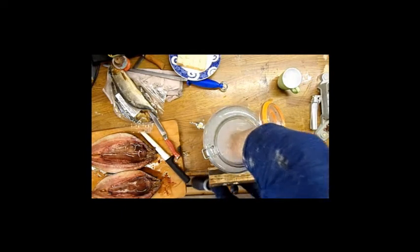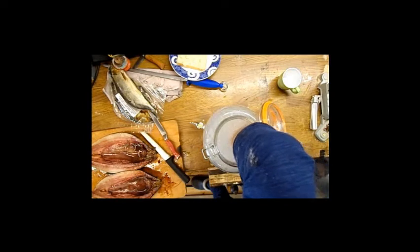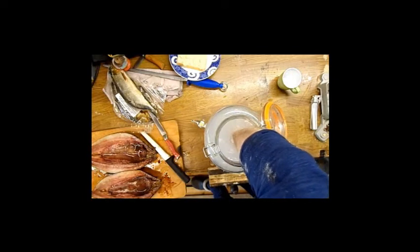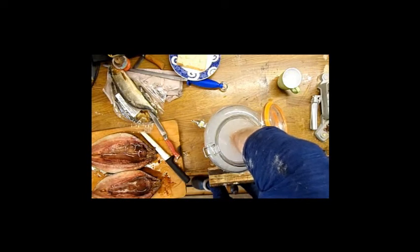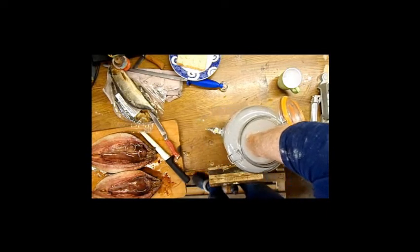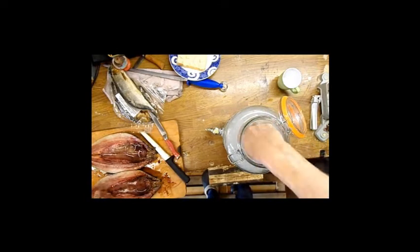And then just knit your fingers together so that you can feel whether there's any salt still in there. It won't take long to dissolve, because it's a weak solution. There's a lot of water to the salt. If you were making 100% brine, it would take longer to dissolve. So I think that's about done.